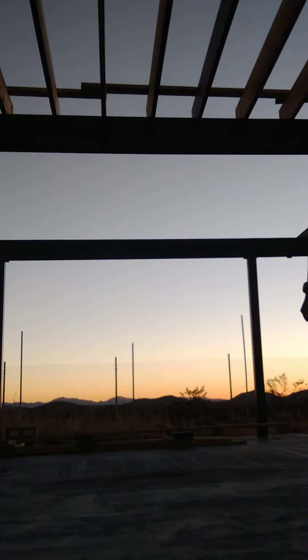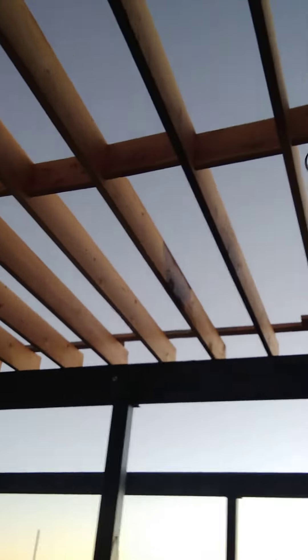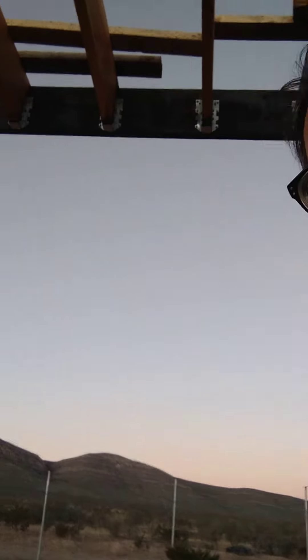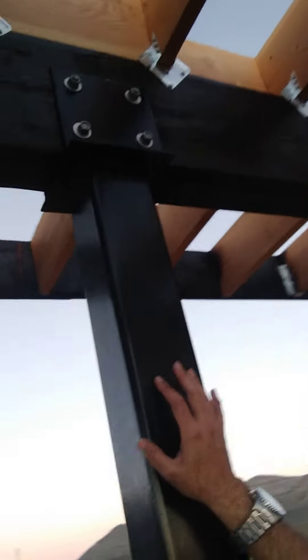You can see behind me all nine posts holding this cabin and decking up. Let me give you an inner look at what's going on here. Here are some of the posts we have installed — these are five by five. What else was part of phase one? The concrete, the posts, and also some of the brackets up here.